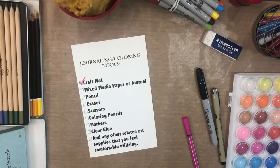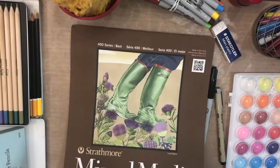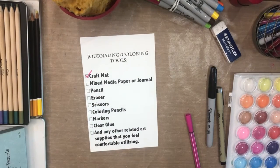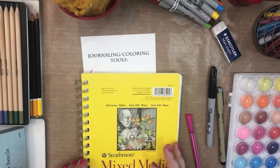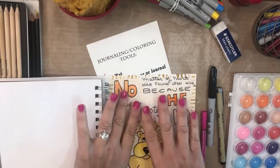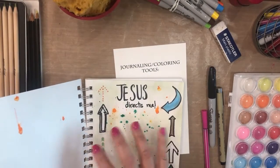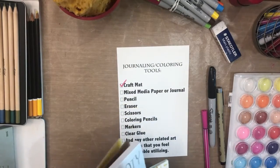You have two choices: you can create your own book or work with sheets of mixed media paper from a big tablet, cut them down to size, make your own booklet, work on sheets individually, or cut them to put in a three-ring binder. Or you can do what I prefer, which is to work in a bound journal so I can always look back and reflect on my entries. I suggest opening it to the single page you'll be working on so it's flush with your surface — that way you don't have to worry about bleeding onto the next page.